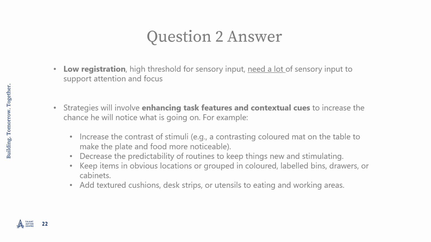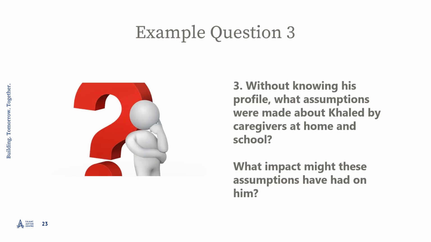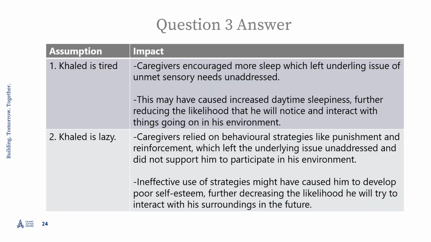Without knowing his sensory profile, what assumptions were made about Khaled by his caregivers at home and at school? What impact might these assumptions have had on him? Let's review potential answers. The first assumption that was made is that Khaled is tired. To remediate this, his caregivers encouraged more sleep, which left the underlying issue unaddressed. Too much sleep might have also increased his daytime sleepiness, further reducing the likelihood that he will notice and interact with the things going on in his environment.